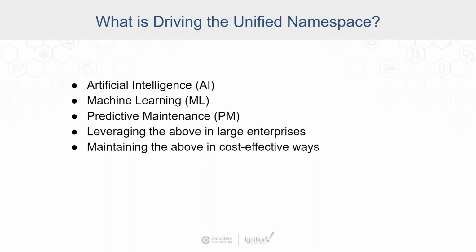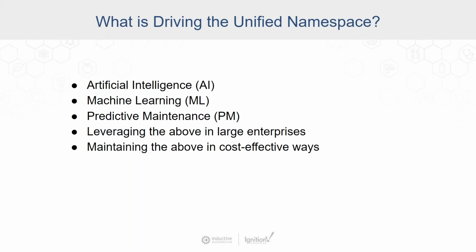And that's true. People are trying to do those things, but really there's a new set of problems that are making it hard to do things that people are very interested in right now, which would be AI, machine learning, and predictive maintenance. Because to be able to leverage these new technologies, you need your data to be standardized and structured. And you need good data. So it needs to be clean and it needs to have context and all these things.